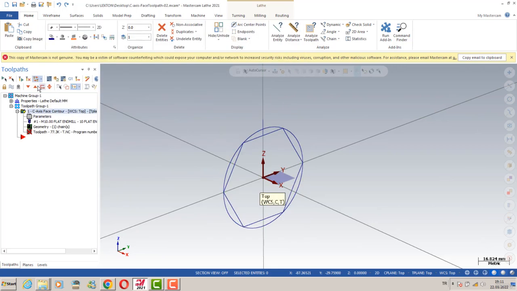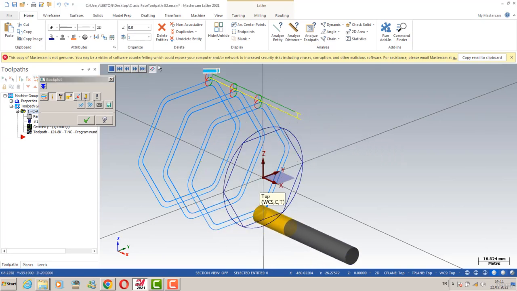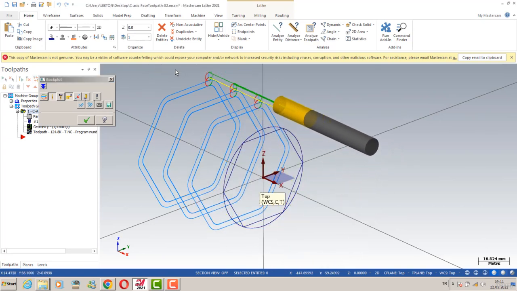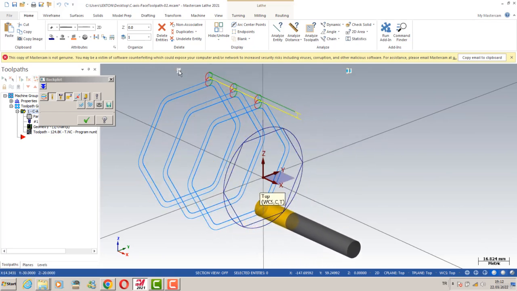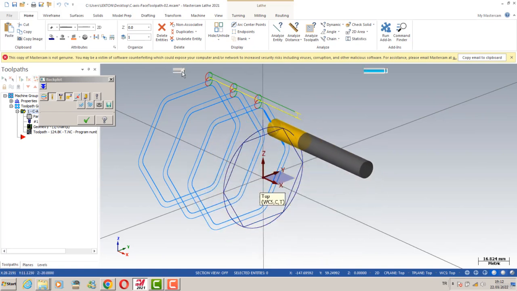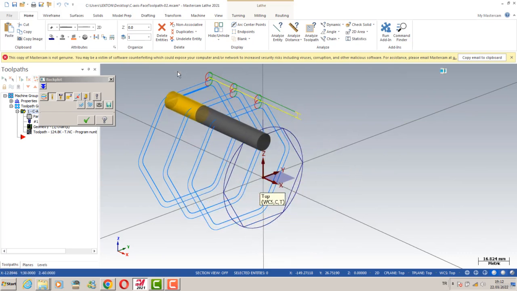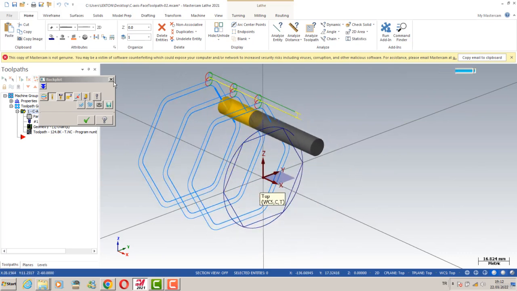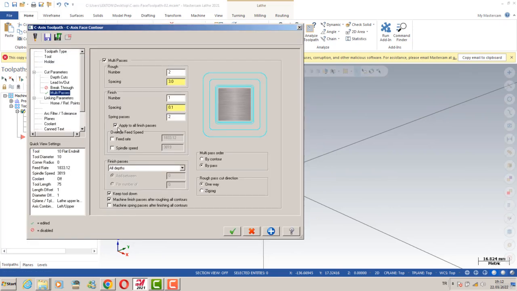If I click here and recalculate our options, we're going to see roughing, roughing, and another roughing, and then turn back here, finishing, finishing, and finishing, finishing again, because of the apply all the finish passes.